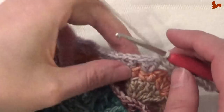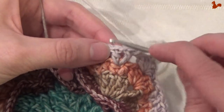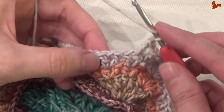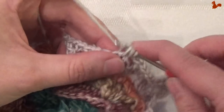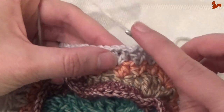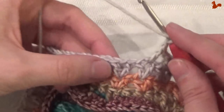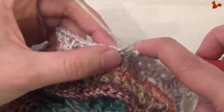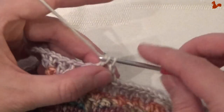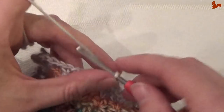Let me get more yarn. Chain one, then in the next V-stitch here, in the chain one space, make a double crochet. Chain one, go to the next V, work a double crochet in that space. Chain one, the next V, the same. In the chain one space, so in the center of the V, work a double. Chain one. Center, a double crochet, chain one, double crochet, chain one.